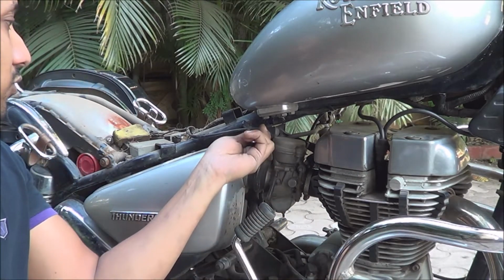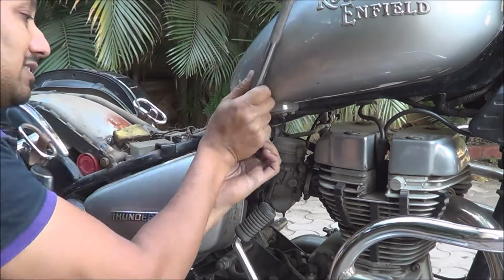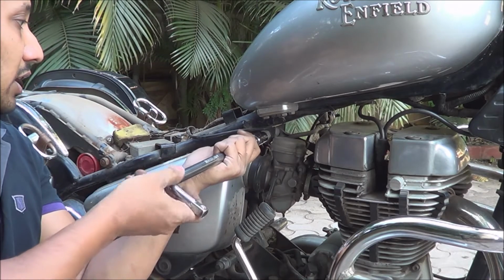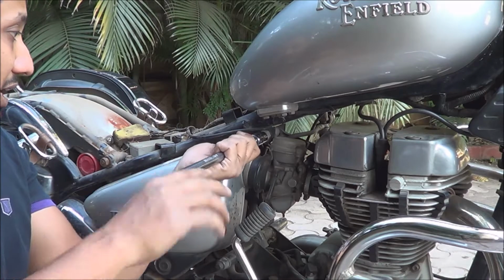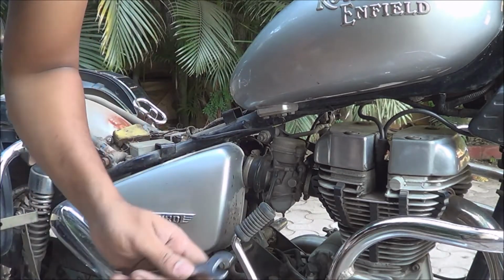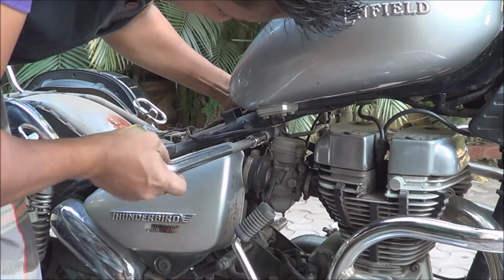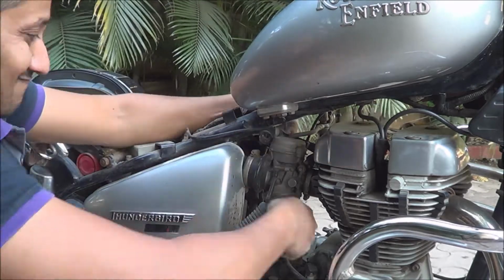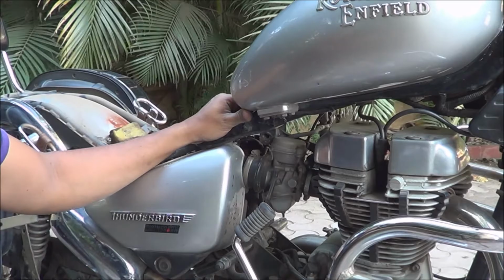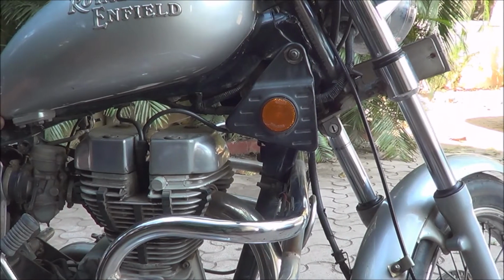Okay. Hopefully this fits. Yeah. It's that easy if you have the right tool, and if you don't have the right tool, then you might end up spoiling the bolt. Now it's spinning from the other side, so I'll have to hold it. Okay, done. So this bolt is done. Now I have to open up the other bolt. That's the other bolt that we have to take out.